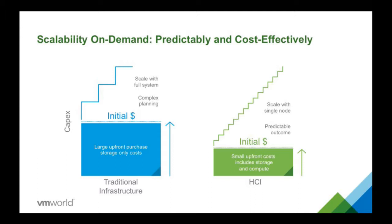With hyper-converged, the storage concept, instead of being large bulk purchases every couple of years, moves to a linear model. But this does change things, because now you're going to the business several times a year saying, hey, I need another node, or I need an increase on my licensing, or whatever it is. I need to increase my capability. So we start to get into purchases where we're making a lot less bets on what we may be using in the future and a lot closer to what the business is using right now.